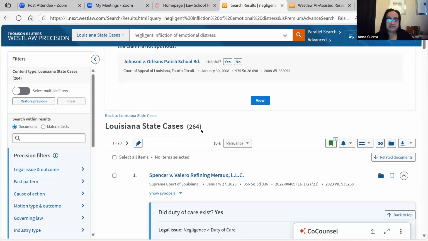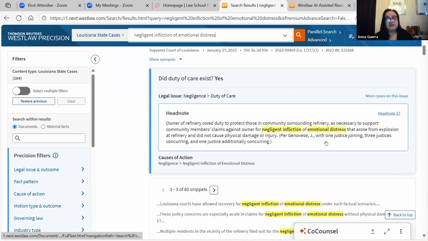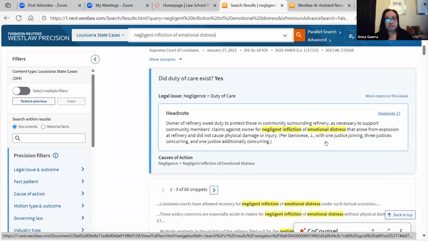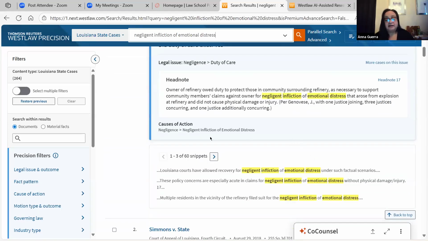Which is definitely manageable. I feel if you're starting to get like 2,000, 3,000, 5,000, you definitely need to add something at the top or maybe create a terms and connector search, which I'll talk about here in just a moment. But anytime you're under about 500, 100, or 200, you're definitely in a reasonable range of at least scanning these documents. So I could go through, see where my search terms appear, again, highlighted in yellow and in bold throughout the document, and determine whether or not these look helpful.